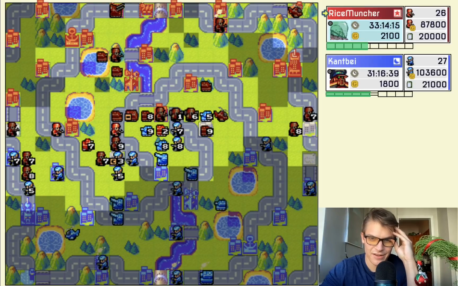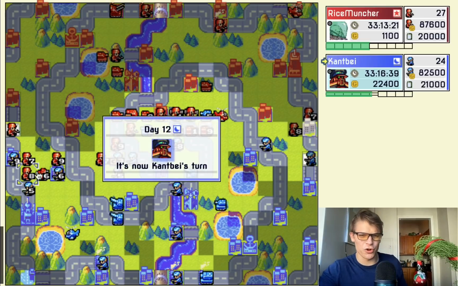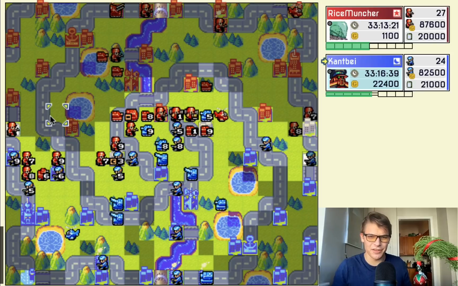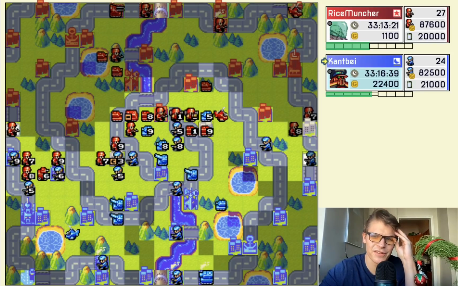Okay, gets his own anti-air. Smart. There's a copter coming. Got his own copter. It's going a little hard over here on the right. I mean the left. It's got to be careful with overextending on this map. I mean, it's going to take Kantbei a lot fewer turns to go back and attack over there than it will RiceMuncher. It's going to take him a ton of turns to get more infantry over there, so you don't want to overextend.